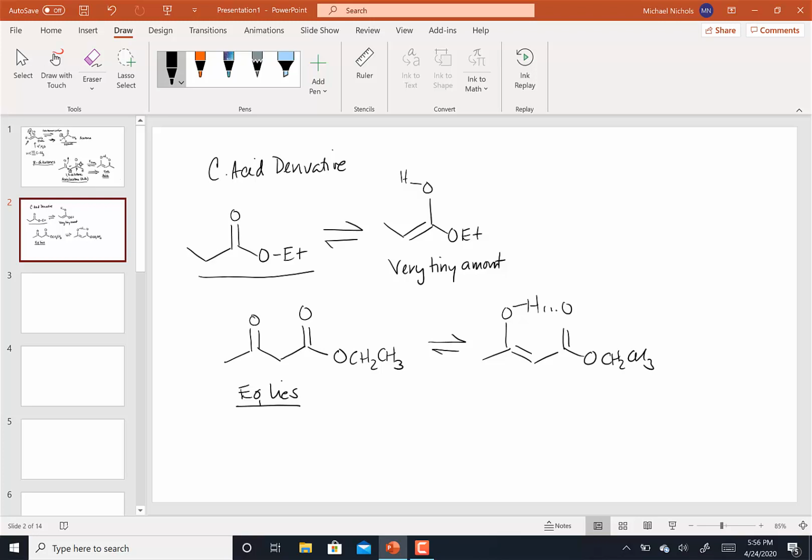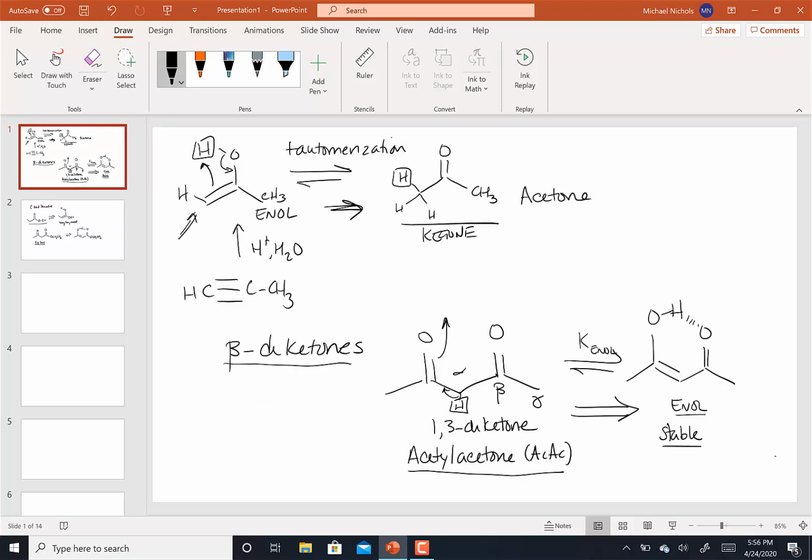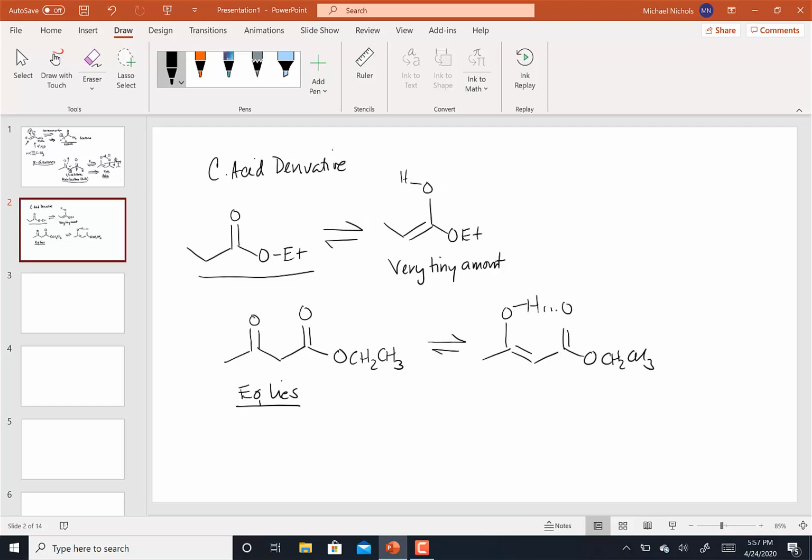well, let me just go back here for a moment. There's one other factor that I did not include in this. Okay, there is this intramolecular hydrogen bond that is stabilizing, so that's the first factor why the enol is stable. The second factor is that that double bond is in conjugation with the carbonyl double bond. And so those two factors are what cause the enol to become very stable and to be the predominant form for beta diketones. Unfortunately, for carboxylic acid derivatives, they only form a very small amount, like esters.